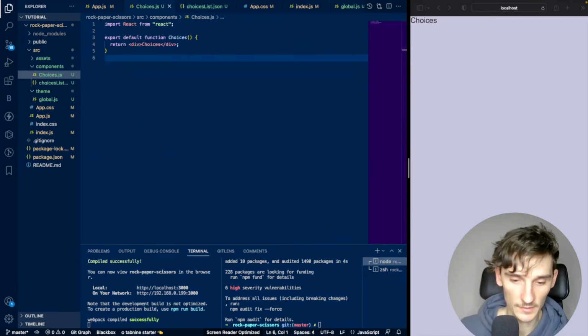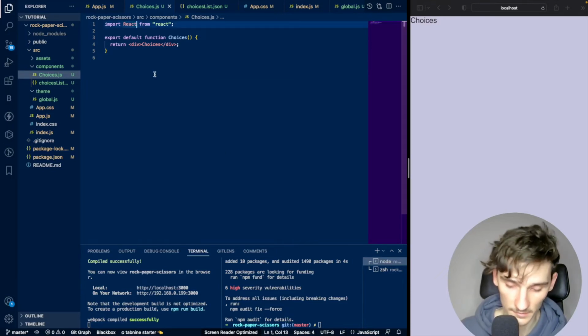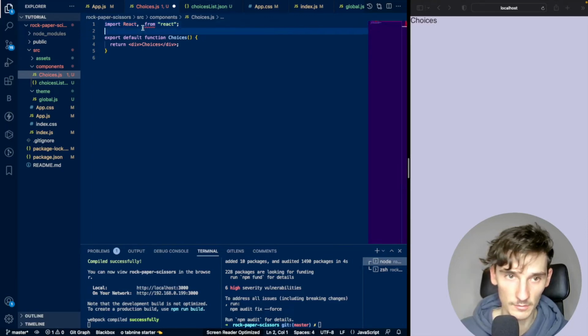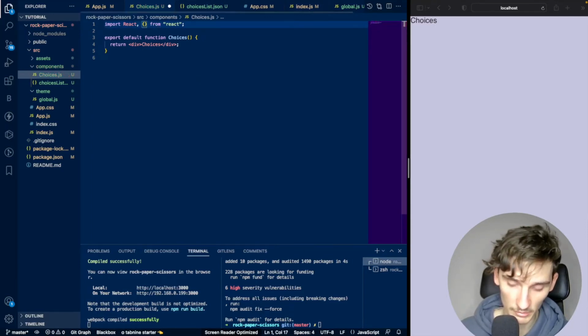And inside the Choices component, I will implement styled components to show you how it's created. Also, I will show the hooks. So right now I am importing the useState hook, which will be needed.